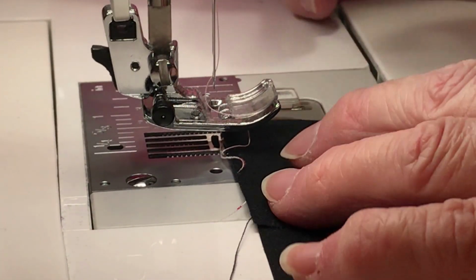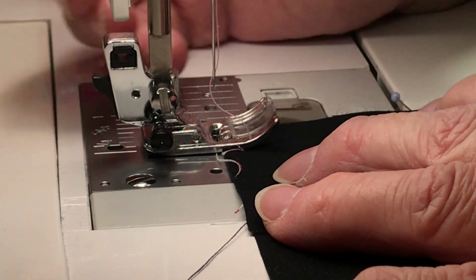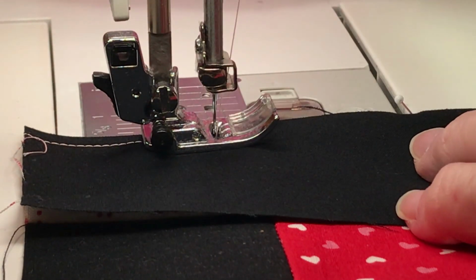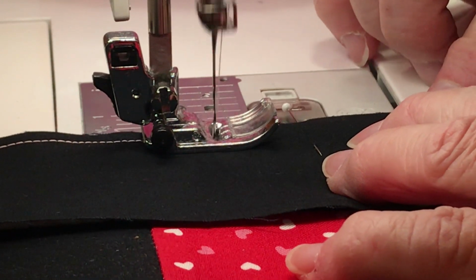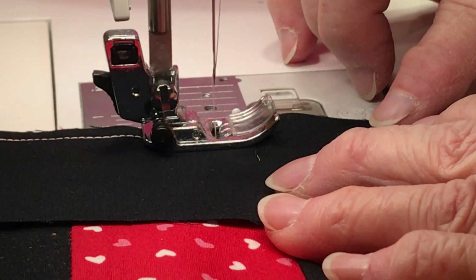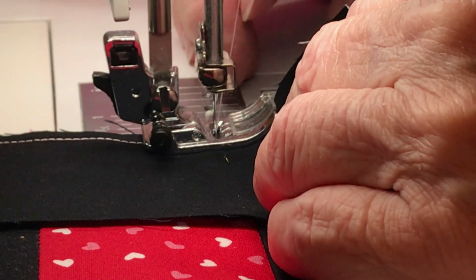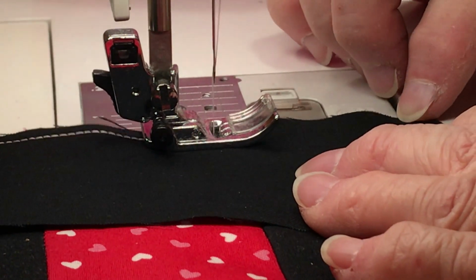Alrighty, so I'm going to get you started here. And all I did was I pinned it at the intersections here just to hold them down. Try not to run over any pins if you can help it. Oh no, it says my bobbin's almost out. Let's see, can I get to the tail end of this? Come on. Let's see, how much do I have? Oh, I have a little bit. I should be able to make it to the very tail end of this before I have to change it out.